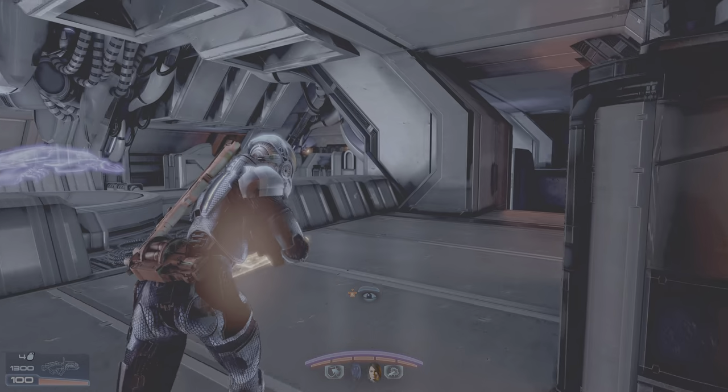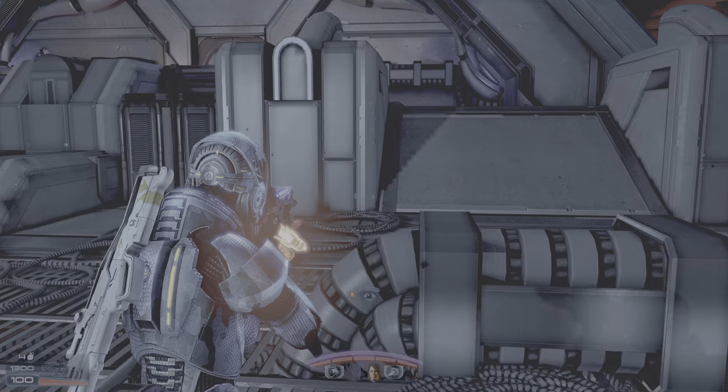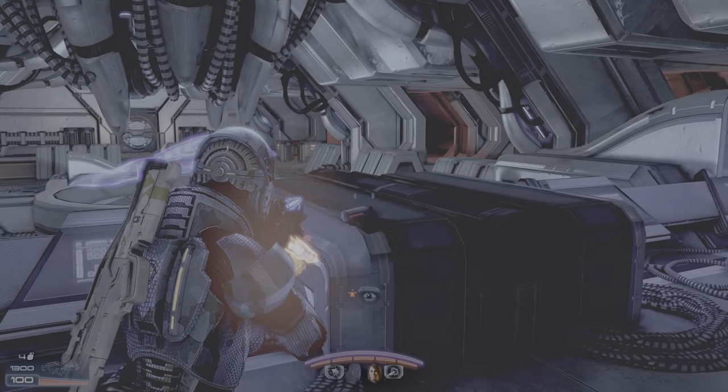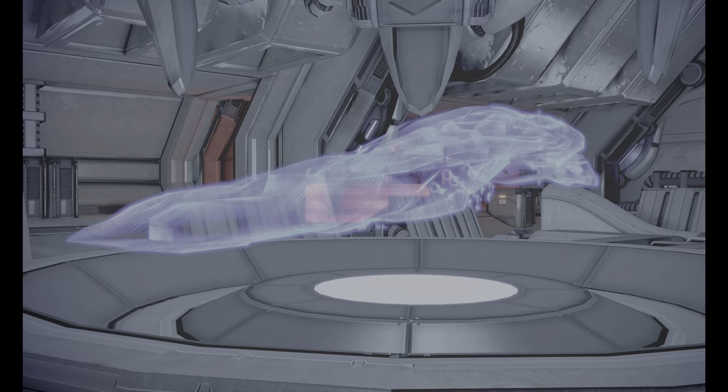What about the heat diffusion system? Wait, if I faked a thermal warning, it would open all maintenance tubes for emergency venting. Would that override the lockdown? Yes. Okay, I've got it primed. But be ready. I'm reading hostile Geth on the other side of the doors.